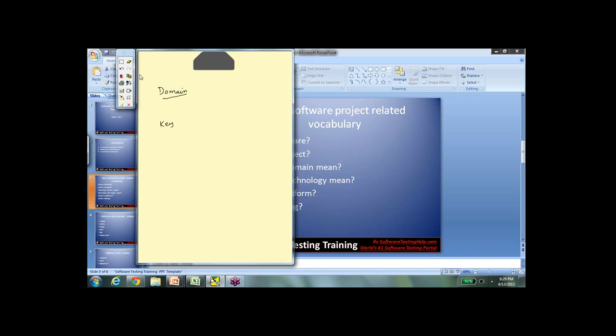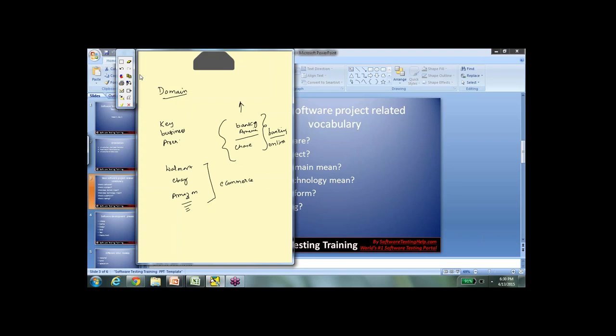Domain simply means a key business area. Now let's look at sites like Walmart.com or eBay. eBay is slightly different, but Amazon or any other site that sells products and commodities through an online medium is a business that belongs to e-commerce. And then there are businesses like bankofamerica.com and chase.com. All these banks belong to the domain of banking, or online banking to be more precise. So all the applications that belong to a particular business area are called applications of a certain domain.